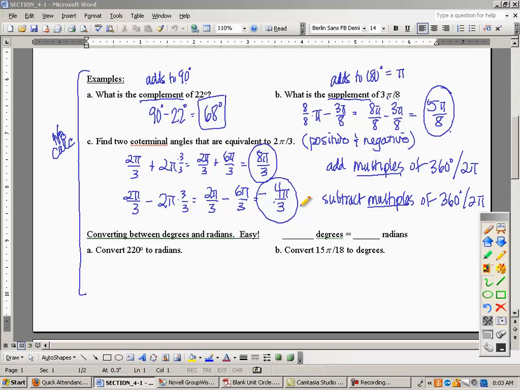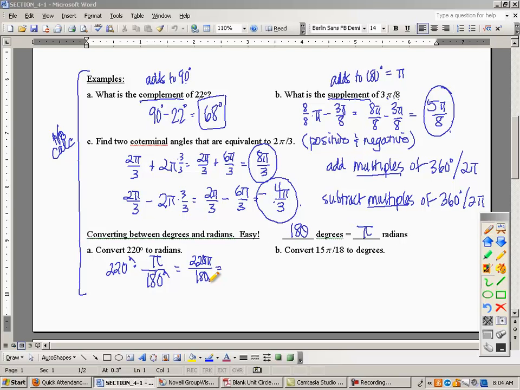Okay? The third one is converting between degrees and radians. This is an Algebra 2 concept. We already talked about this. 180 degrees is the same thing as pi radians. So we're going to set up a ratio, and we've done this before. If we're taking 220 degrees and we want radians, to get rid of the degrees, we put the 180 degrees on bottom so that we can cancel degrees, and pi goes on top. There are no decimals as you look at radians if you've got a pi in there. So we want to take 220 pi over 180 and reduce. I would cancel out a 0 if I'm doing this no calculator.